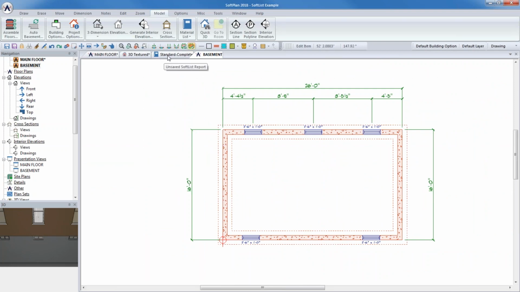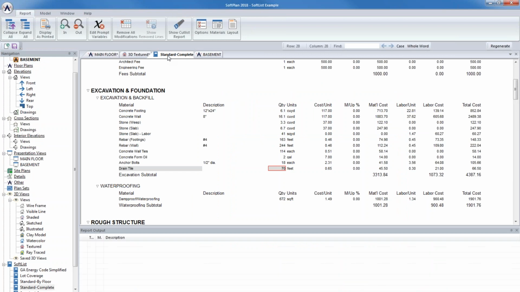Once you've made a modification as such, if you come back to the report, it will update the totals, with the exception of anything that has a modification. Previously, the unmodified value was 88 feet. Now it's 92 feet. So it has changed the total of materials here, but since I've modified drain tile to be 70 feet no matter what, it's not going to modify that value.